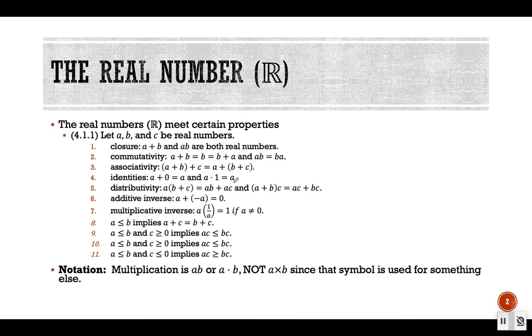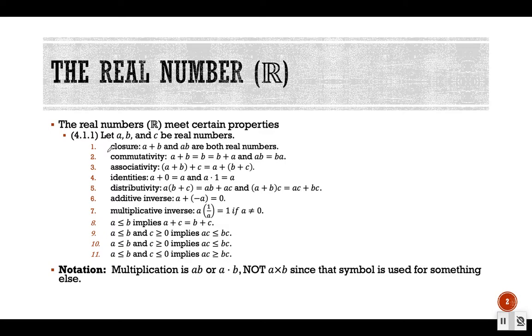So let's see first about real number. Real number means actually all the real numbers. Okay, so real numbers can be both integer number and the number that has the decimal point. All right, now if we think about real number, real numbers has actually certain properties. Each of the real number has certain properties. Let's see if a, b and c, they are real numbers. They follow the following properties.